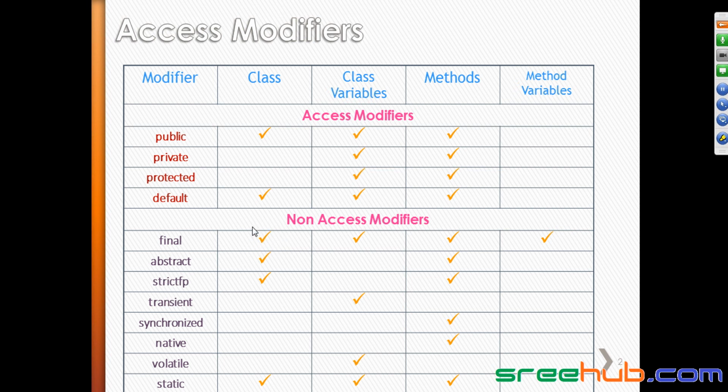Any idea? Now if you apply final for a class, you will never be able to inherit this class in other classes. What is inheritance? We'll see in OOPs. Fine. So that is nothing but your final. If you apply final to a class, you will never be able to inherit it. And if you apply final to a variable, it becomes a constant. In the same way, if you apply final to a method, it becomes constant, which means you will never be able to override or overload your method. We'll see what overriding and overloading a method are in upcoming classes, which is OOPs.